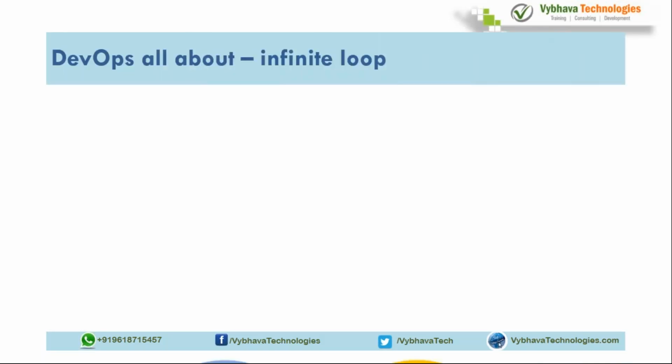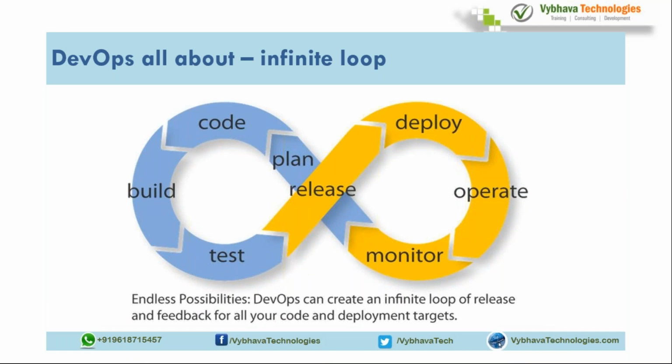So DevOps is all about the infinity loop. What is the infinity loop? Whenever you start working, it's planning, then you code it, build it, test it. This is what we call development. And on the operations side: release, deploy, operate, monitor. Operators who worked earlier as administrators easily look into the right side part. Those who worked on the development side will work on the left side part. So there is no limitation. Anyone can do any operations.